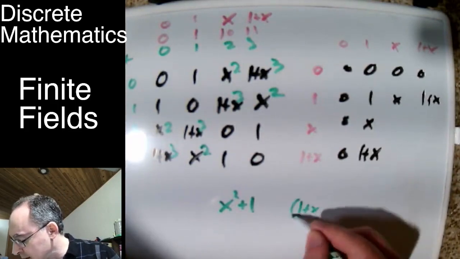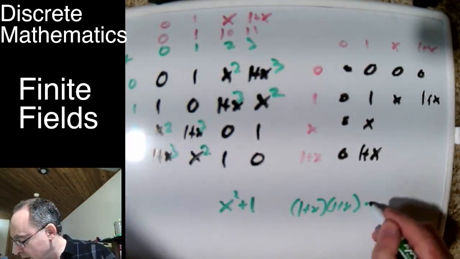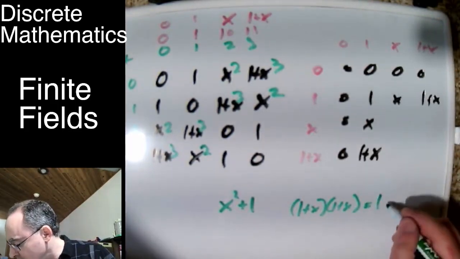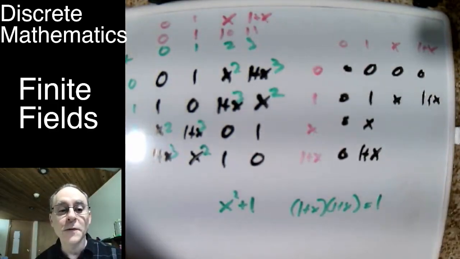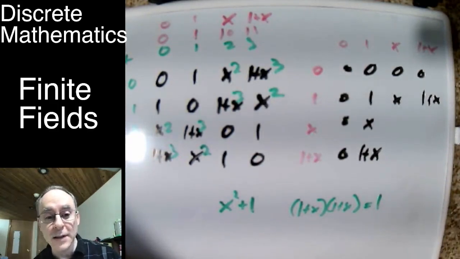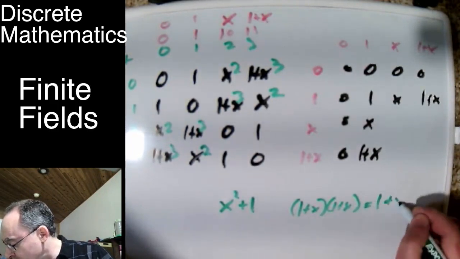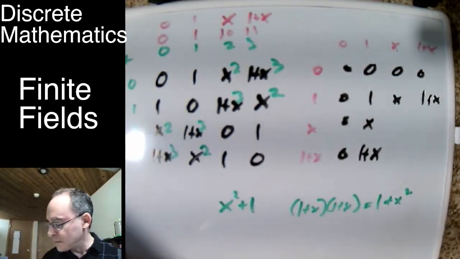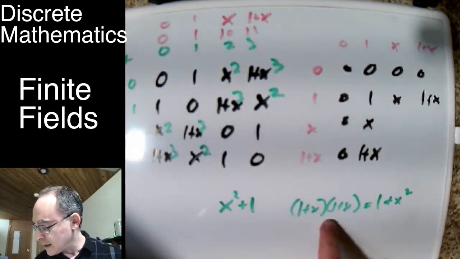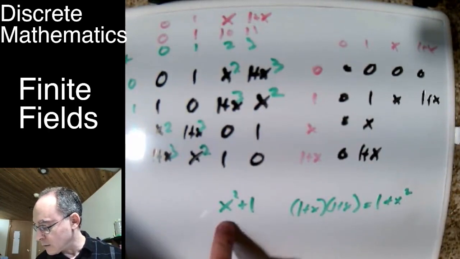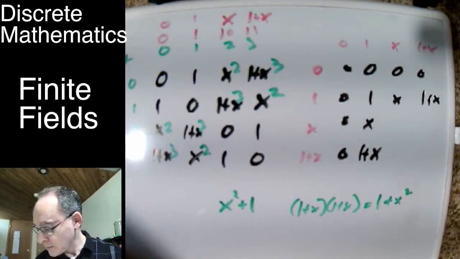What's 1 plus x times 1 plus x in our scheme? Well, that should be 1. I have a constant term. I have 2x. But wait a minute. We're doing our coefficients modulo 2. So 2x is actually 0x. That's the issue. And then I'm going to have x squared. Because we're doing our coefficient math modulo 2, 1 plus x times 1 plus x is actually equal to 1 plus x squared, which is the same thing as we had over here. So this isn't actually an irreducible polynomial in our scheme.